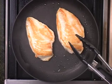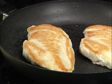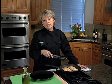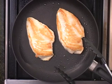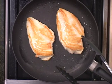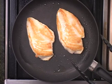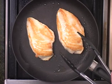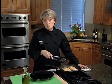If you put the chicken breast in when it's wet, the moisture on the outside of the food hits the hot skillet and turns to steam. Meanwhile, the surface of the food that's still wet cannot get above 212 degrees until all that moisture burns off. At 212 degrees, the proteins start to cook, but you don't get the brown reaction that's called the Maillard reaction. The Maillard reaction happens at about 320 degrees. What you do when you put the dry food in the pan is instantly your temperature will go up to 320 degrees, and the browning happens, and you don't wind up with gray chicken breasts.